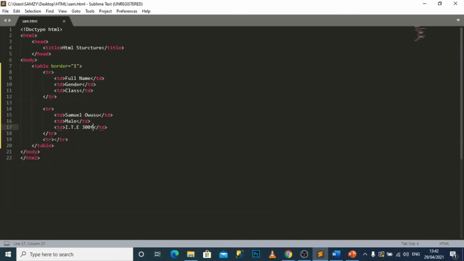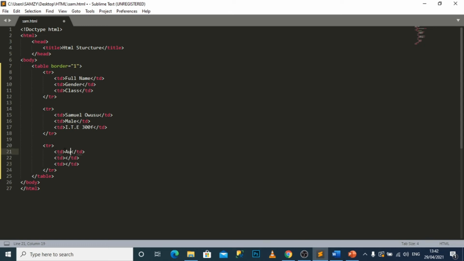So within the last TR, since we want three data columns, we are going to introduce three TDs. So we have TD for the first one, and then TD, and then the last TD. All right, so now let's enter the name.